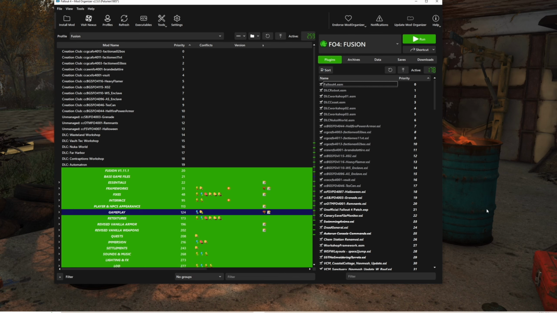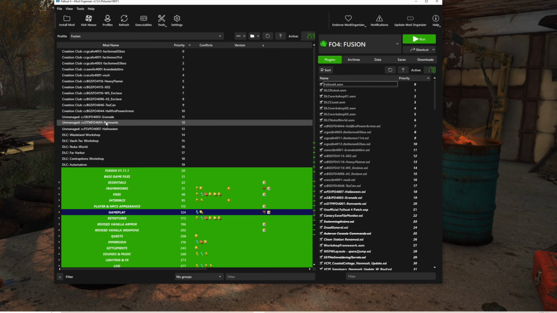I'm doing this little bit on the end as an update because originally I couldn't figure out how to deal with the unmanaged new Creation Club content, and then I figured it out, and I felt stupid, but I need to redo this, so I'm doing this real quick, and I'm going to try to get this video up. So basically, you're going to see it come up after you do your BA2 archive thing that changes the BA2s back to the old method. I think that's what causes it.